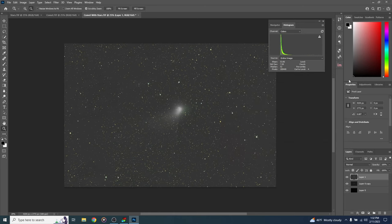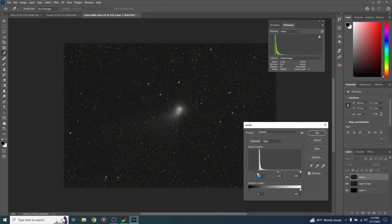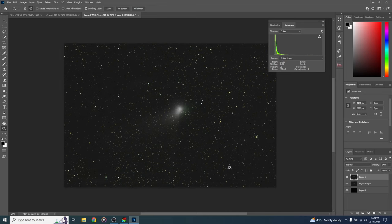I'm gonna hit OK. I'm gonna bring levels back up, Control L, and just bring the darks right up to the data again. Gives us some contrast. Hit OK. I'm gonna create another layer. Control Alt Shift and E all together, Command Option Shift and E on a Mac. And it's really got a bad green color cast.